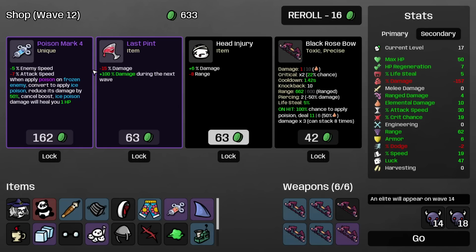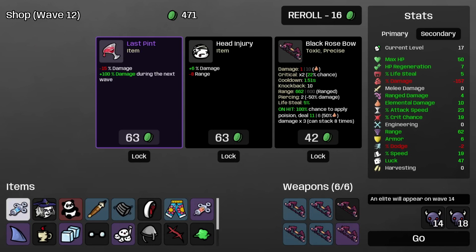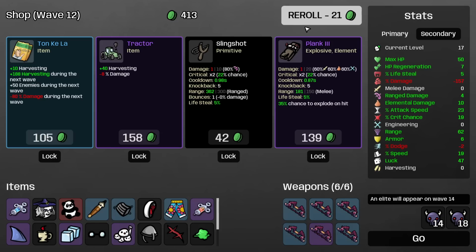When applying poison on a frozen enemy, convert to apply ice poison, reduce its damage by 50%, cancel its boosts. Cancel boost? Okay, I'm going to try it. And it's also some minus enemy speed, which sounds even better.